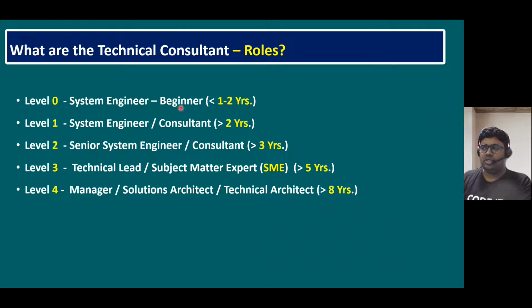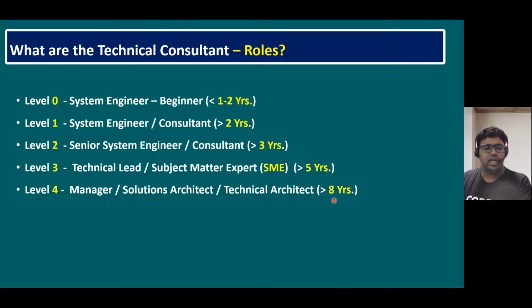Until 1 to 2 years it will be level 0 only, and level 1 also has an equivalent designation, system engineer, but some organizations may provide you a consultant role, for more than 2 years of experience. And some organizations will provide level 2, depending on your technical skill set and experience, a senior system engineer or senior consultant role. And once you have more than 5 years of IT experience, you may get the designation of technical lead or team lead, or you may get subject matter expert SME roles.